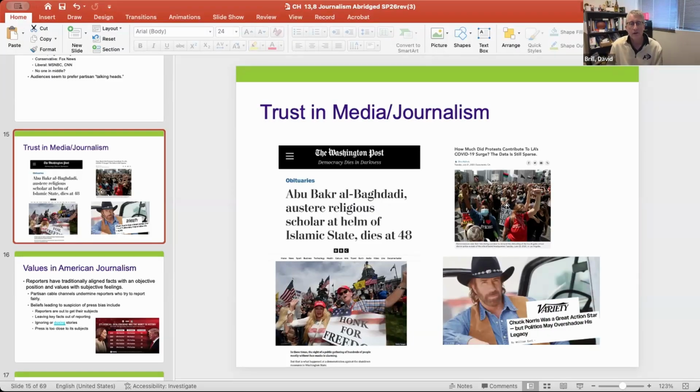So somebody here is basically insinuating, from a journalist standpoint, that because it was for a righteous cause, maybe we should downplay the fact that we had all these folks gathering and potentially spreading COVID. And then over here, this was when folks who were against vaccine mandates went out and protested. And I know it's hard to see, but the insinuation by the BBC here is that these were super spreaders.